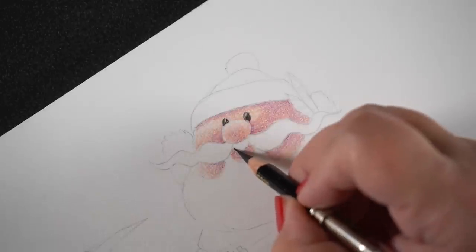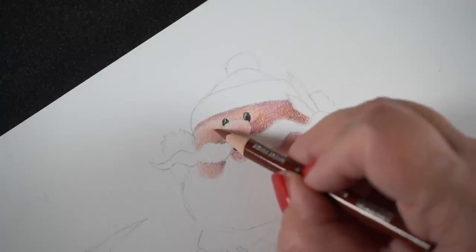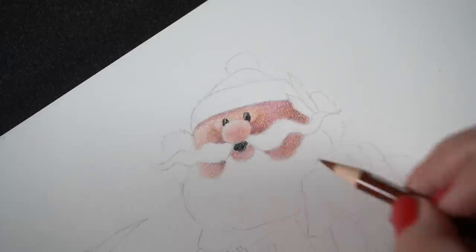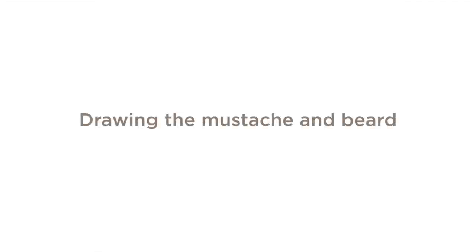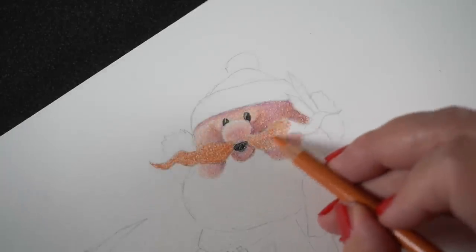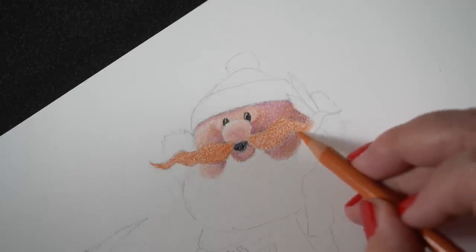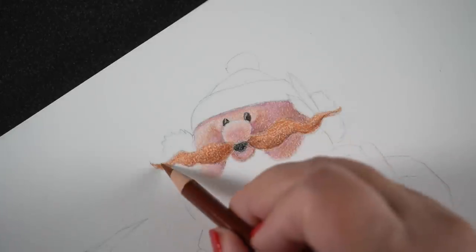I was working on it on Thanksgiving, and that was how I spent my day — with Yukon Cornelius and doing research on him. There were a bunch of things I discovered about this dude that I did not know. I've watched this holiday special since it came out, probably that first year, and I've watched it ever since even as an adult. I love it. It's going to be on the 29th of November on CBS, 8 to 9 o'clock.